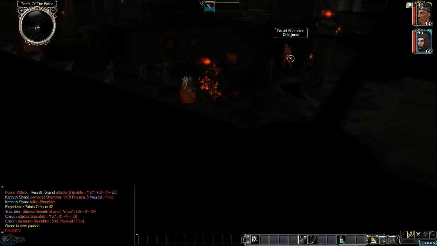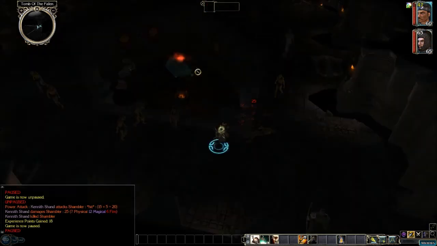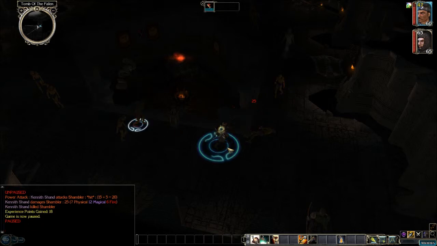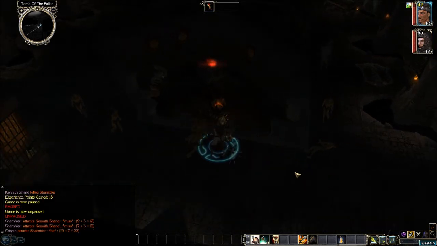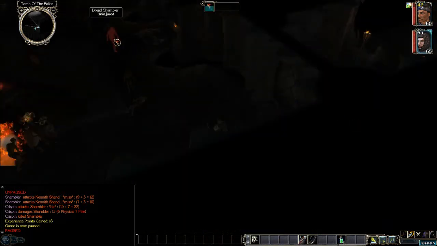Alright, Crispin, target that one. Alright, let's see which one's closer. Let's get this group. Alright, Crispin, I told you to target this one.